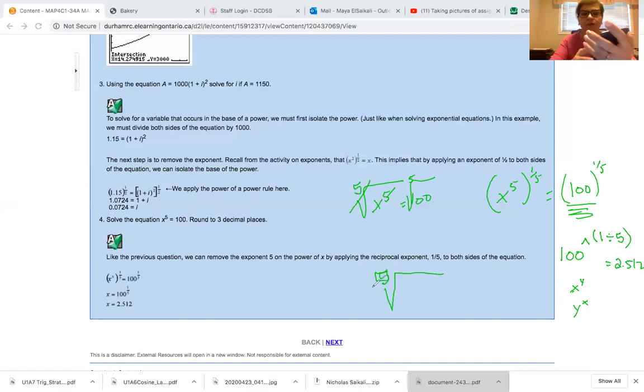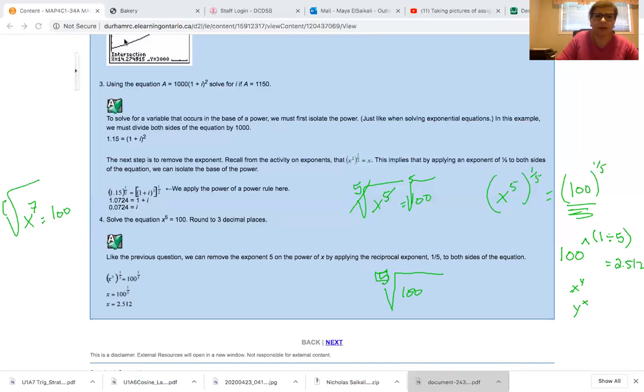I'm going to enter a 5 here, and then I'm going to have to move my cursor so I can enter the 100. That would be the 5th root of 100, and I'm going to get exactly the same answer. I'm not sure which calculator you have and what works better for you, but for either way you do the nth root, whatever the number is. So let's say you had x to the power of 7 equals 100. What you're going to do is the 7th root.